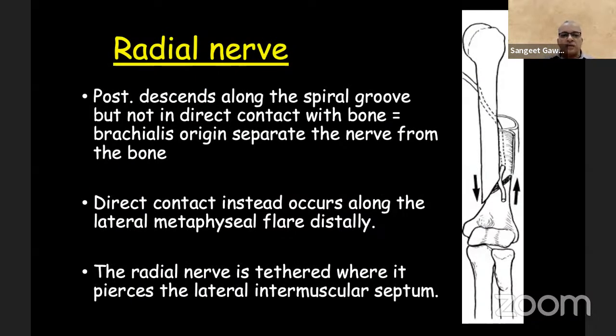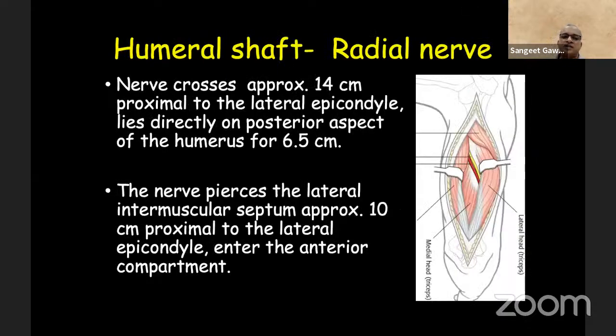Now, in short, about the anatomy. The nerve descends posteriorly in the spiral groove, but it is not in direct contact with the bone, because on the medial side the brachialis muscle separates the nerve from the bone. The only area where it is in direct contact is along the lateral metaphyseal flare distally. The radial nerve is tethered where it pierces the lateral intramuscular septum. That means from the radial groove it comes to the level of the intermuscular septum and then goes anteriorly. This is the area where it is very tight and very close to the humerus bone, and that is the most dangerous area.